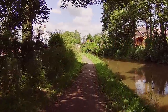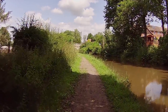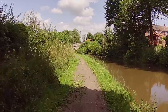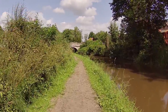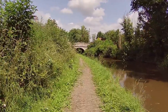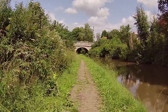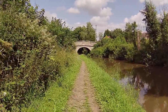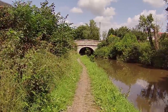Let's go for another walk. We're on the Macclesfield Canal and we're just approaching Bridge 85 at Ackers Crossing. In this walk we're going to leave the canal and head towards a village called Mow Cop. Mow Cop stands on the top of a very tall hill, which is 335 metres above sea level, and it's quite spectacular really, because it's got a folly castle on the top, and that's where we will be heading.